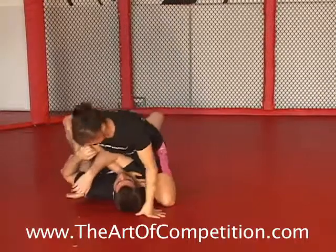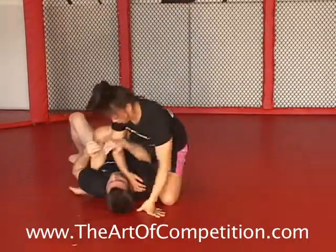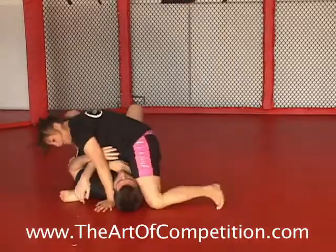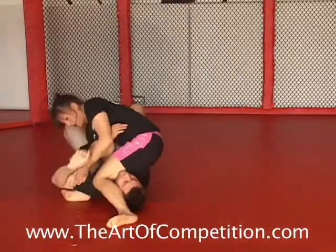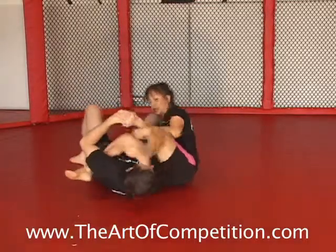Okay. Sometimes people learn the arm bar here, and now he has space, and then he can move. So when I sit there and I lean, he can't move. Then I have a lot more control. If we want to go Eddie style, we can switch our elbow and grab the leg.